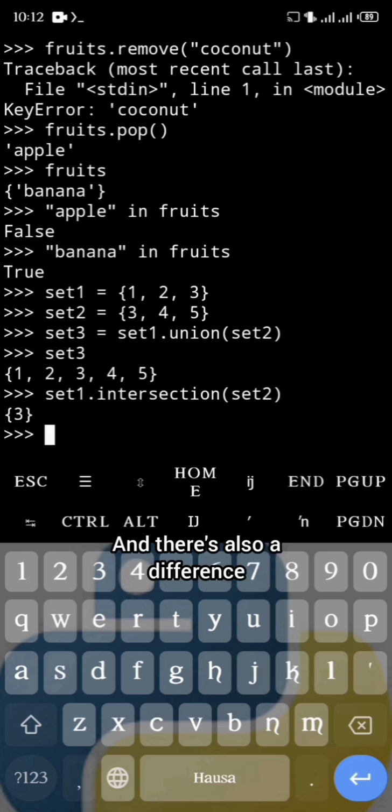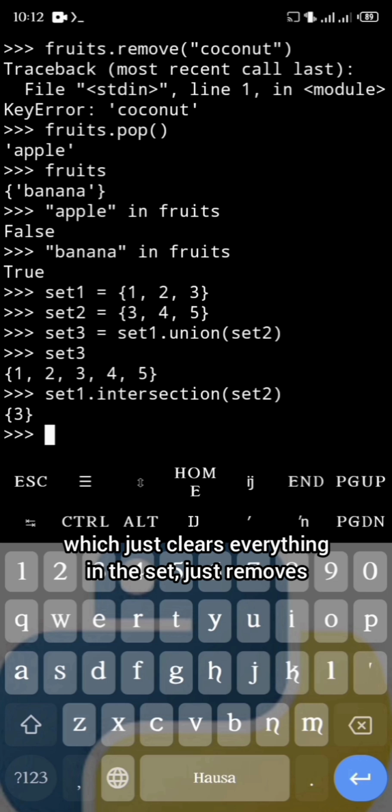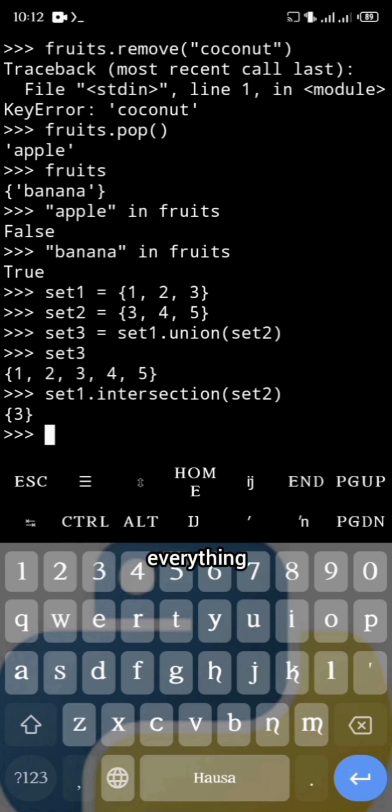And there's also difference, which will find the items that are in one set but not in the other set. And there's also the dot clear method, which just clears everything in the set, removes everything.